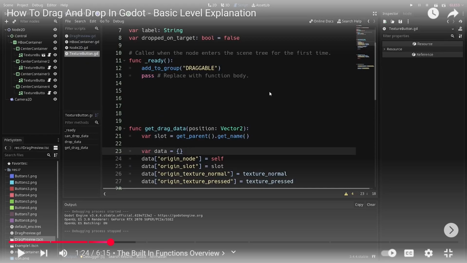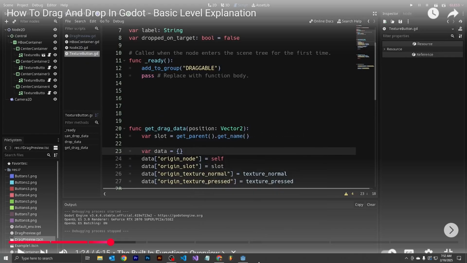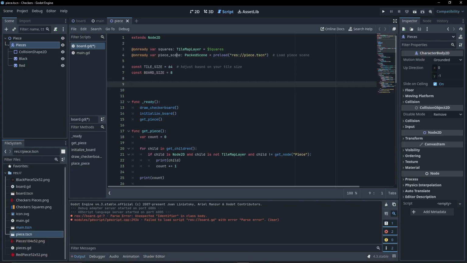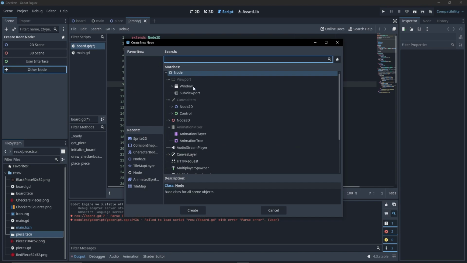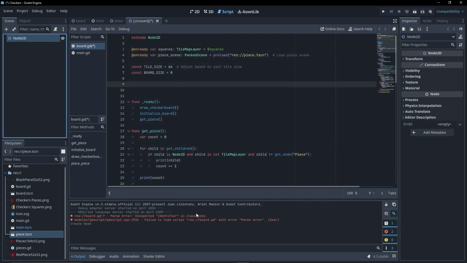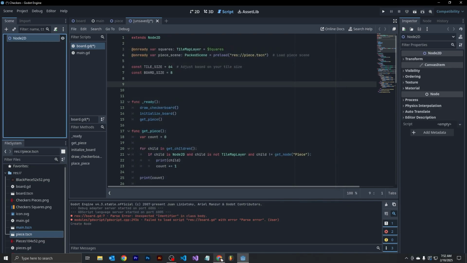So first thing we're going to do is set up a new scene with this structure right here. I kind of remember it, so this might go a little fast, hopefully. New scene. It's going to be a Node2D right there, and then we're going to do some control stuff.